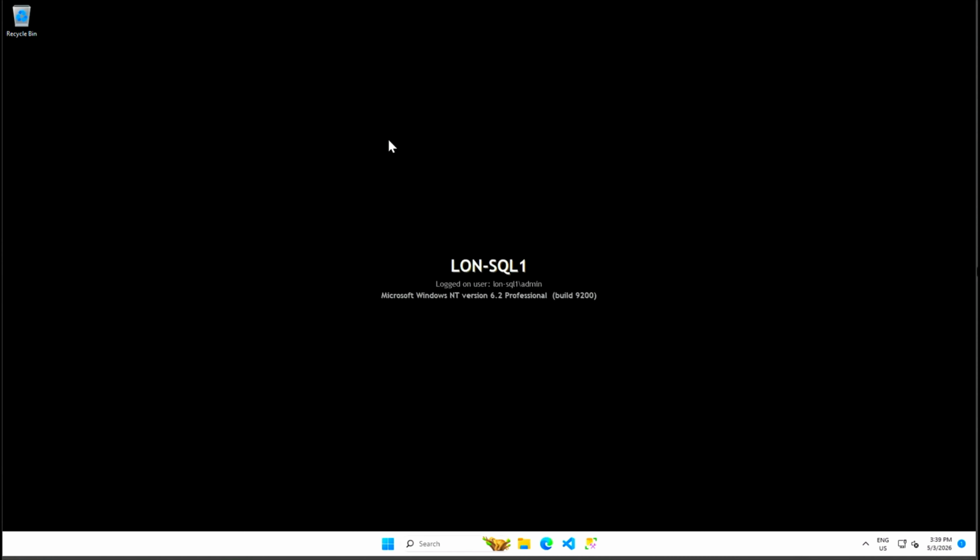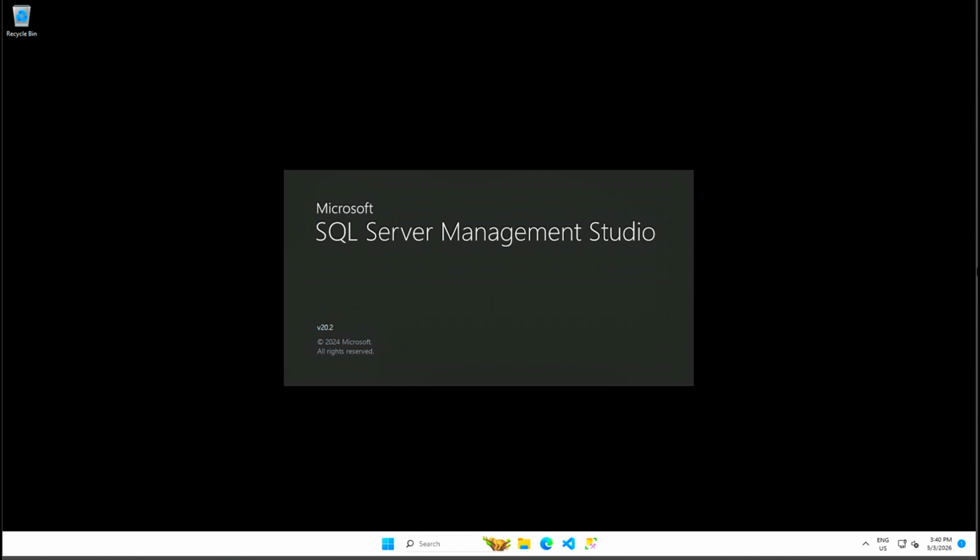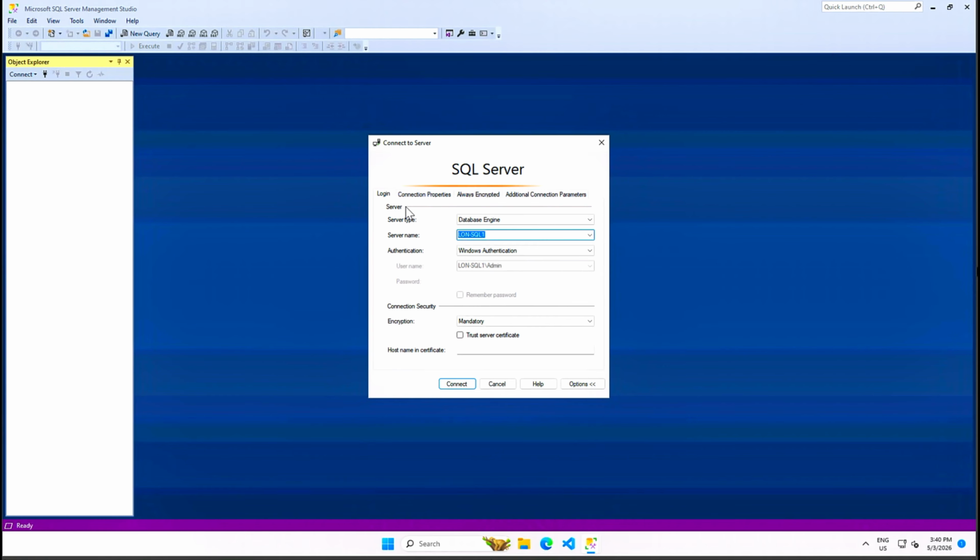So let me go to Management Studio. When you see the page to connect to the server, connect to the server that you have.